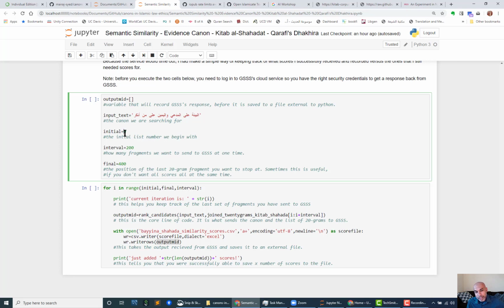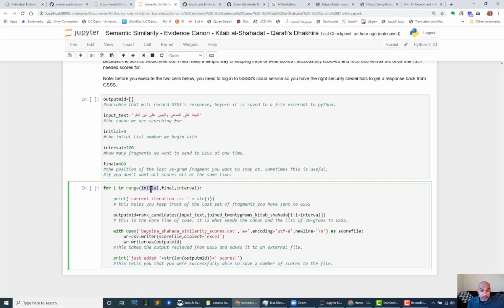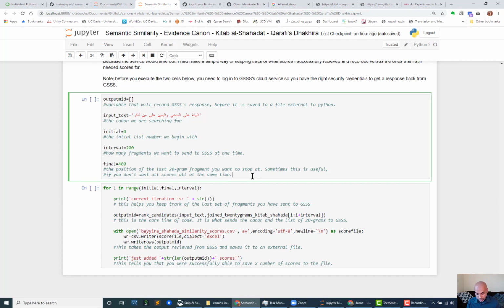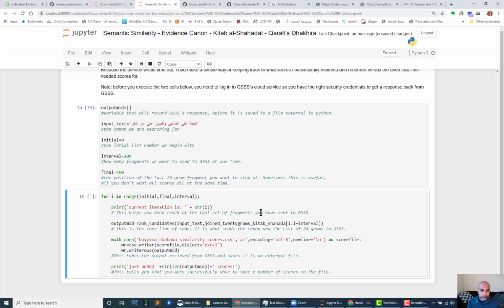Now, I did it this way because oftentimes it would time out. Oftentimes, I'd have to restart it. So instead of going in here and changing all of these numbers, I found it more efficient to have one place to change it. So let's initialize this.